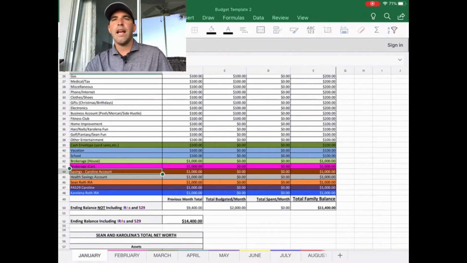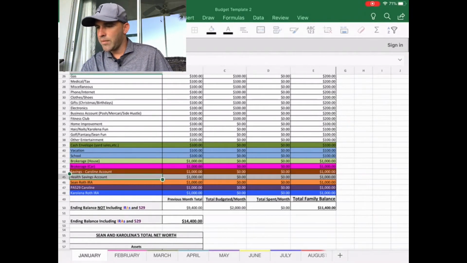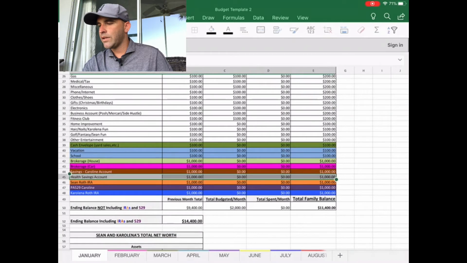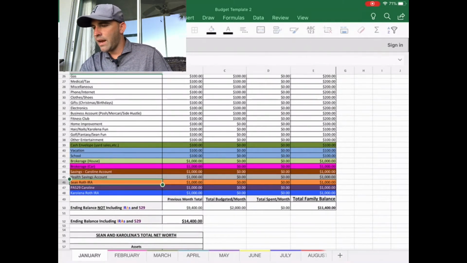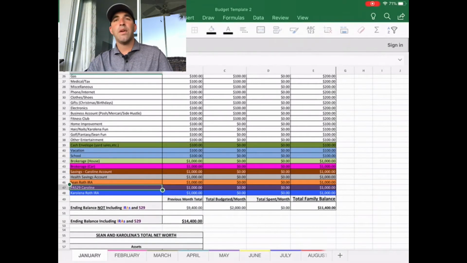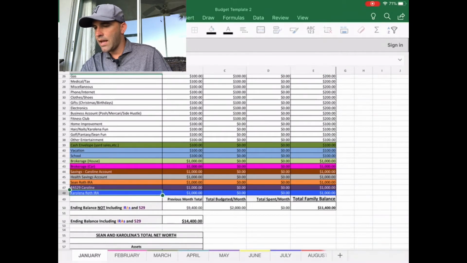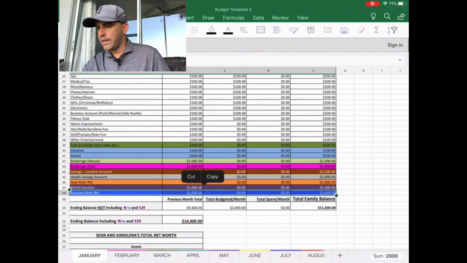The savings for Caroline, my daughter, she has her own savings account, so I can keep track of it there for her. Whenever she gets older, she'll have some money to buy a car or whatever it might be. A health savings account, this is something through my work, I keep track of it. Money comes out of my paycheck and funds that, so I keep track of it in here as well. On a Roth IRA, same thing. I'll just keep an eye on that maybe once a month, not even that, and update that. The PA 529, another account for my daughter's education, goes in there, and Caroline's Roth IRA as well. We keep track and make sure that we're keeping up with the expenses in it there.